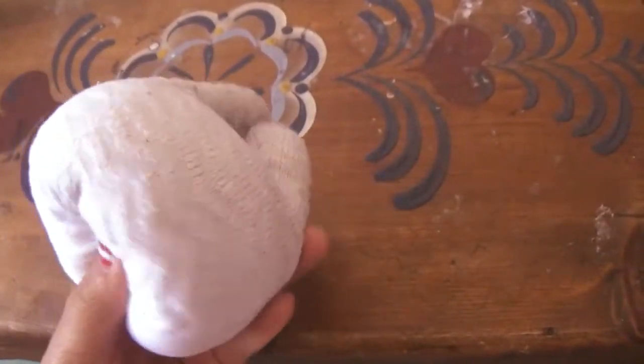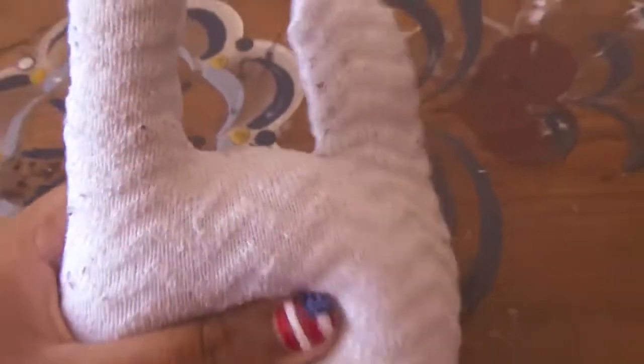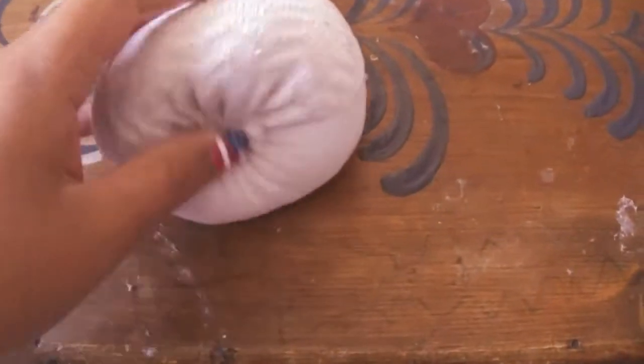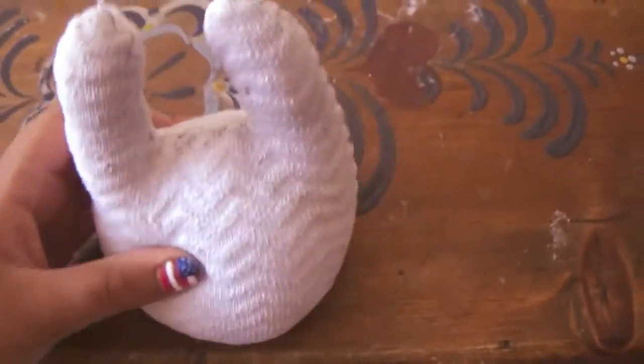This is what your bunny should look like. So basically, technically we have the body all done. We have the nice puffy ears and the nice body, and you can even shape the stuffing in the body while it's sort of in this state. And that's sometimes what I do. This is when you just sort of find your lovely shape that you love. Maybe try to make sure it can stand up on the bottom. Because once you pull it all together, it should look like this, like a drawstring bag.